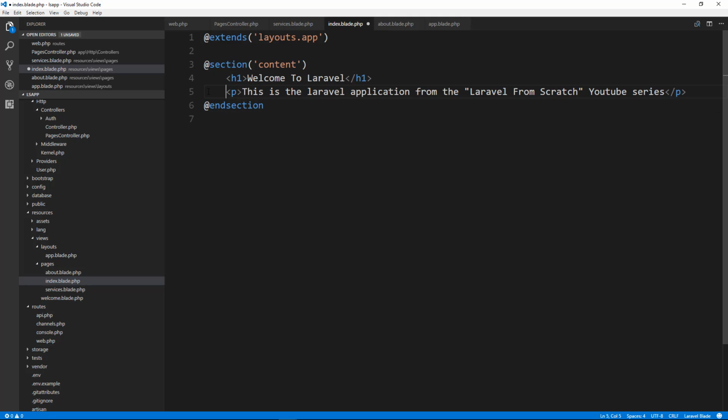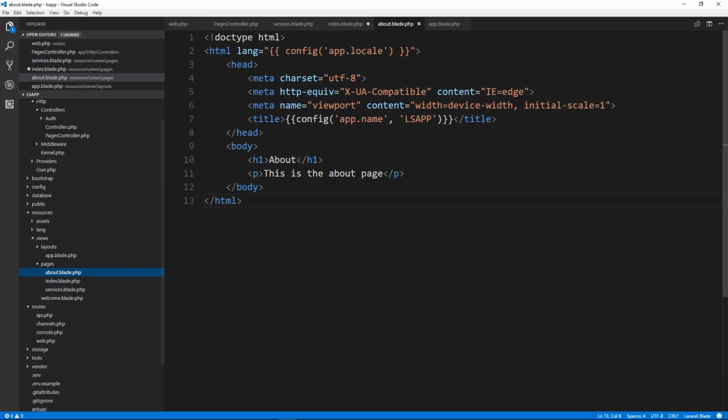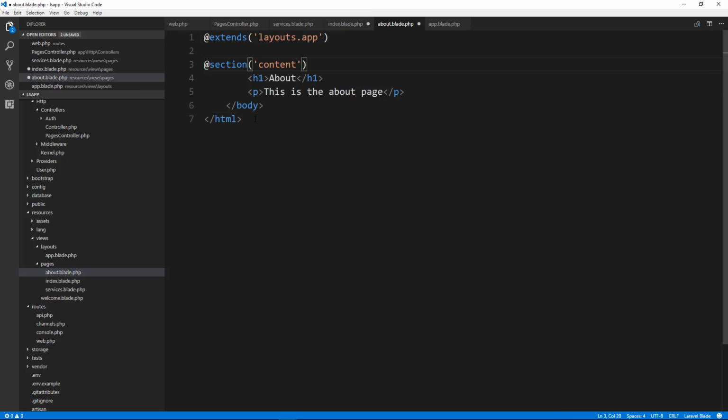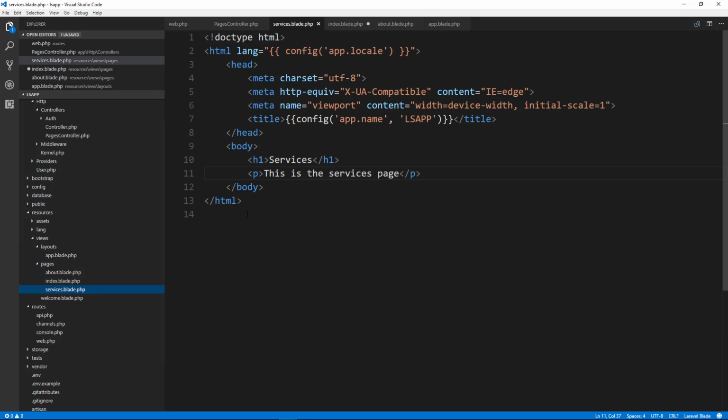Okay, and then we're going to do the same thing to the other ones. Let's copy this, and we'll go to About, paste that in, and then end the section. Save that. Same thing with services.